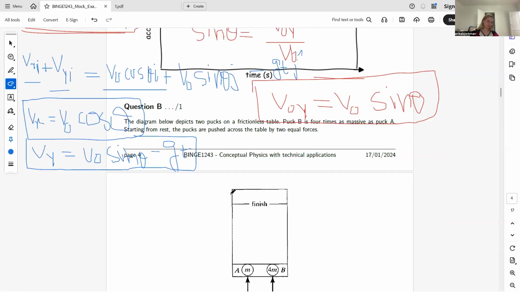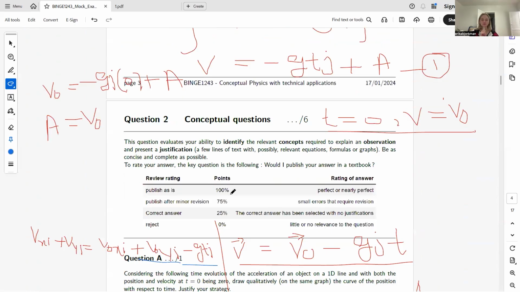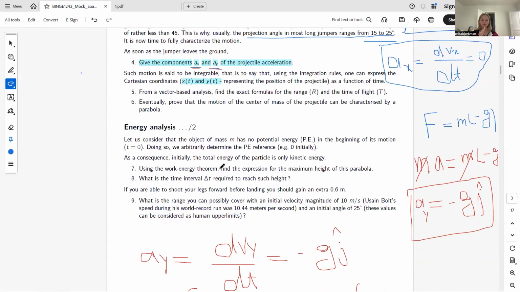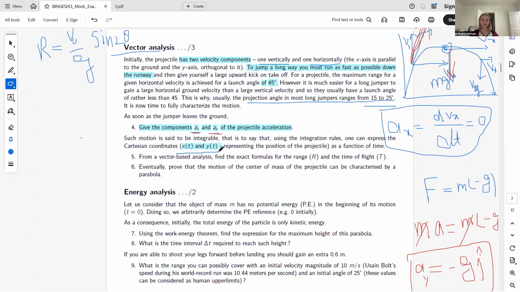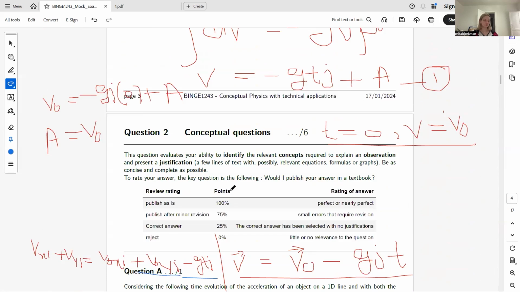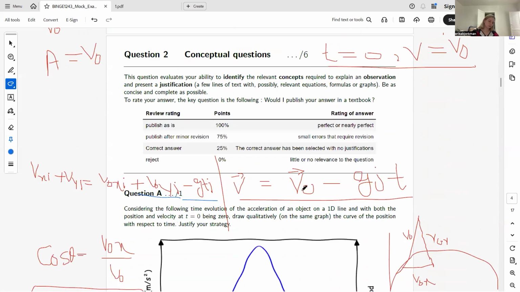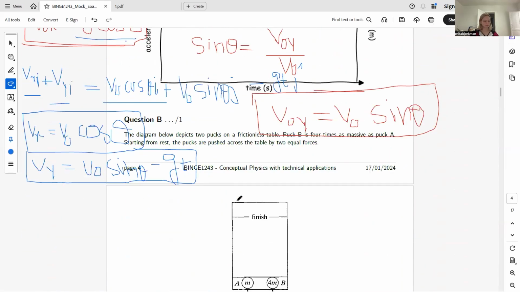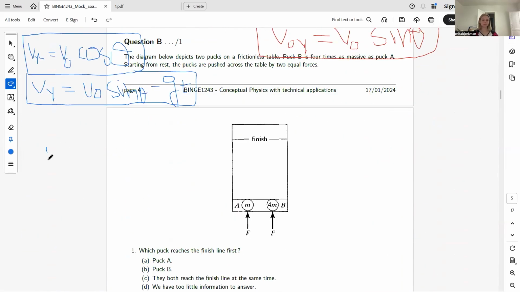But keep in your mind, our purpose, where we have to reach, is to calculate the horizontal and vertical positions, x of t and y of t. That is our goal in this question. To reach that point, what do we need to do? We need to integrate this equation of the velocity again. Before integrating, I want to rewrite that equation: V is equal to V naught minus gt j.